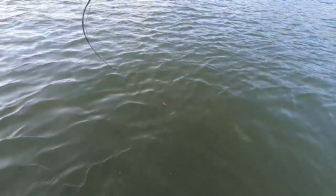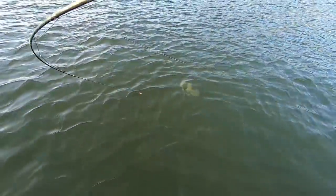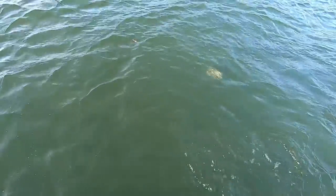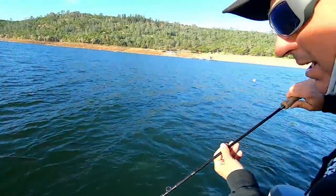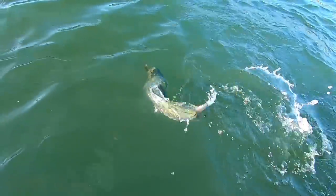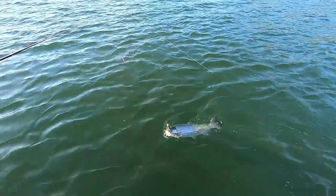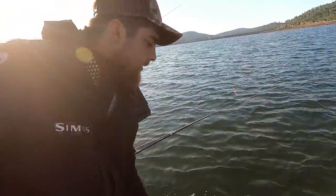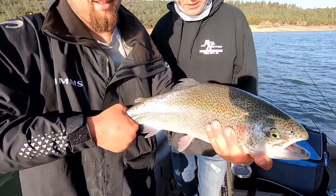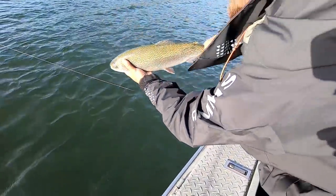Man, that is a beautiful fish. Oh, he's not quite ready. Look at the size of that fish. Robbie, let's tail him — grab him by the tail and let's get a nice picture in the sun. That's a nice fish, beautiful fish. Got beautiful spots and all that. We're going to let it back. Kids, here's one for you.